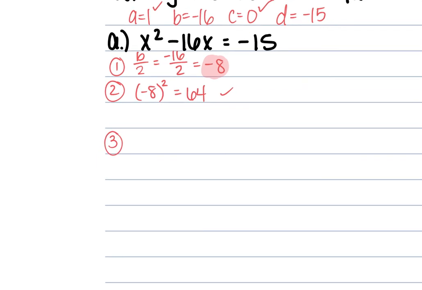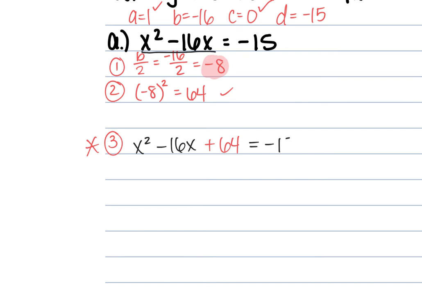This is where things mix up. Put a star. This is where things change for this method. Listen carefully. Do you guys agree? In our last example, we would take x squared minus 16x and add 64 to it. We're going to do the same thing: x squared minus 16x. We are adding 64 here.